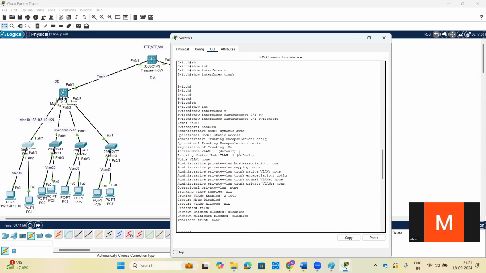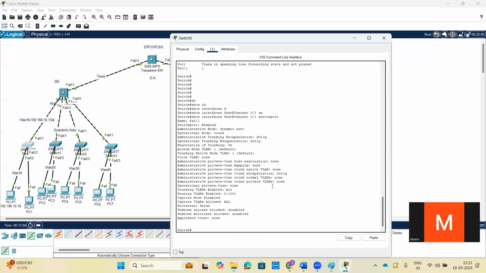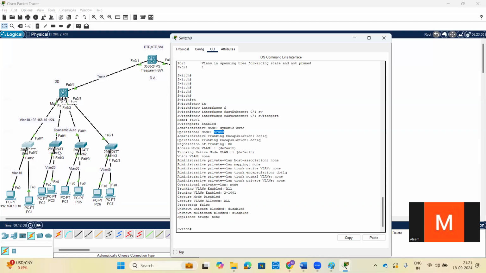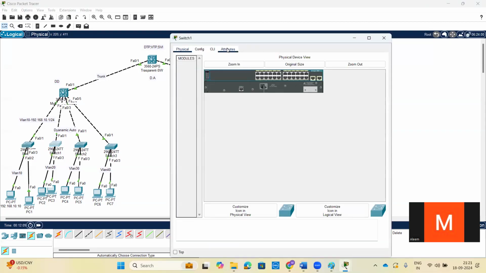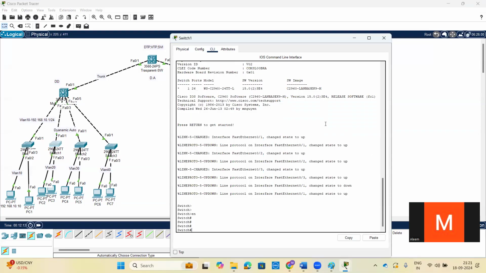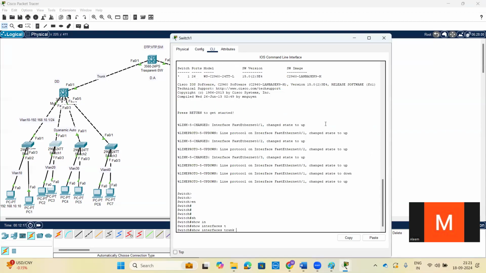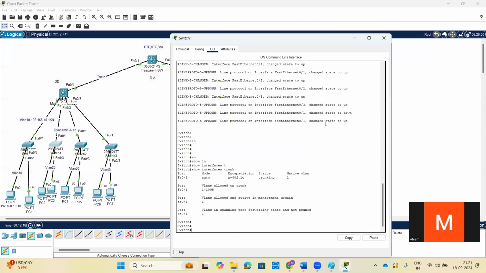Earlier the mode was access, which was the previous configuration, but now you can check the changes. Trunk. The same configuration will happen on every switch. So with only one line of configuration, we make all the ports between all the switches trunk. That is the use case.